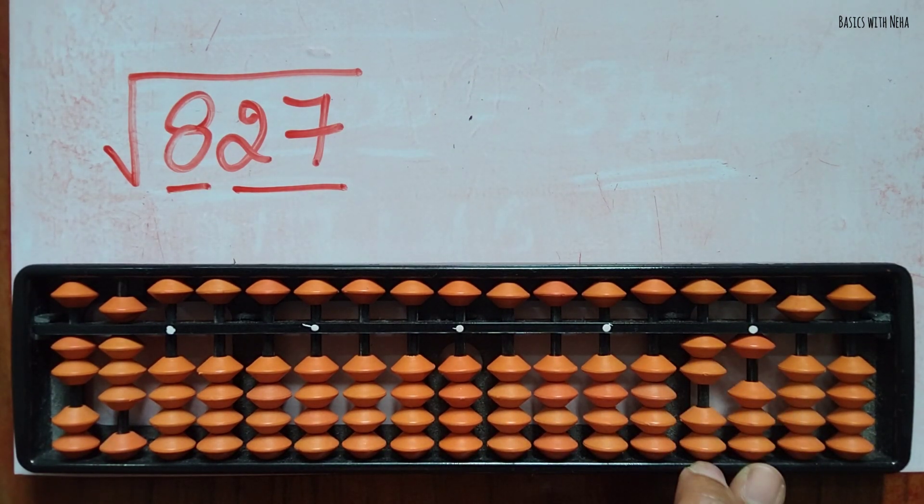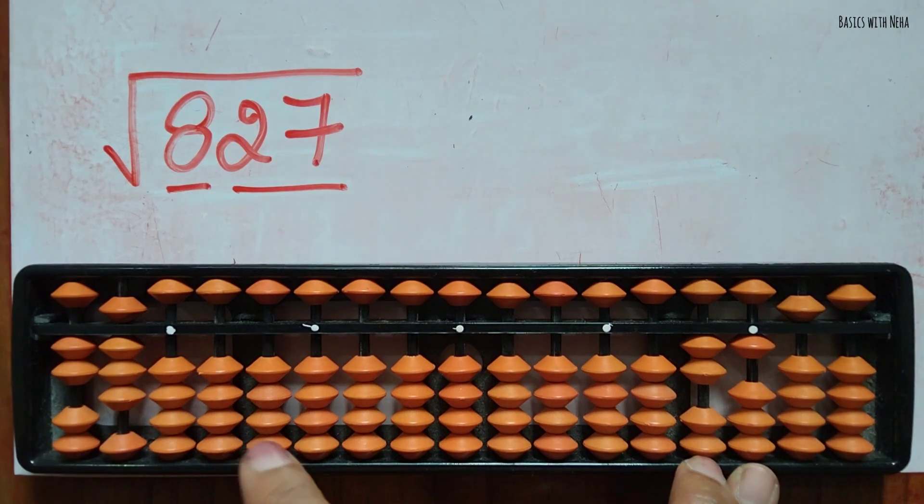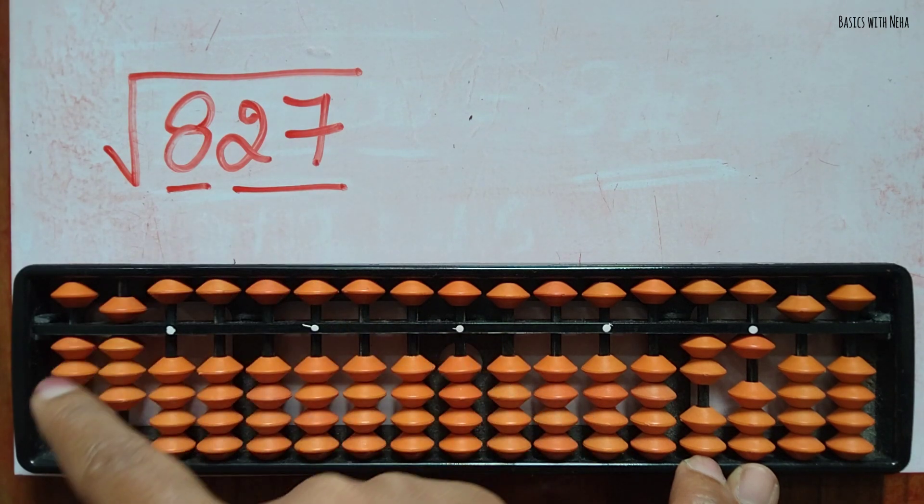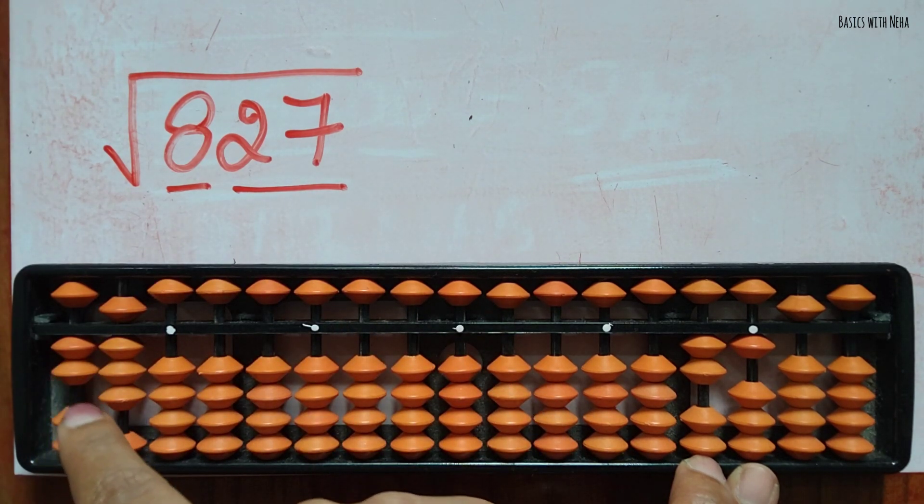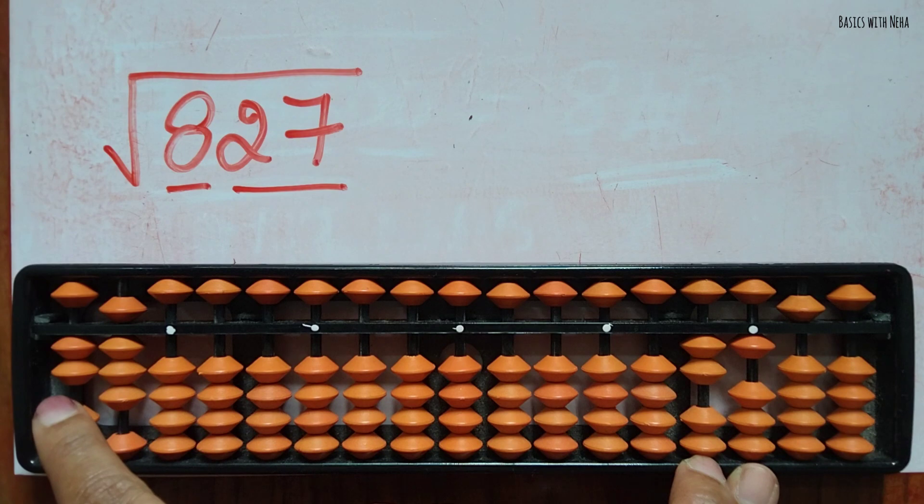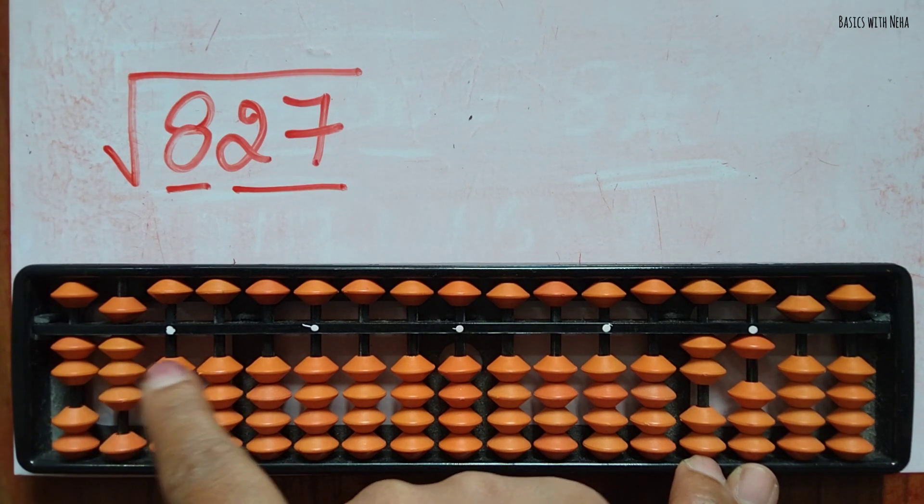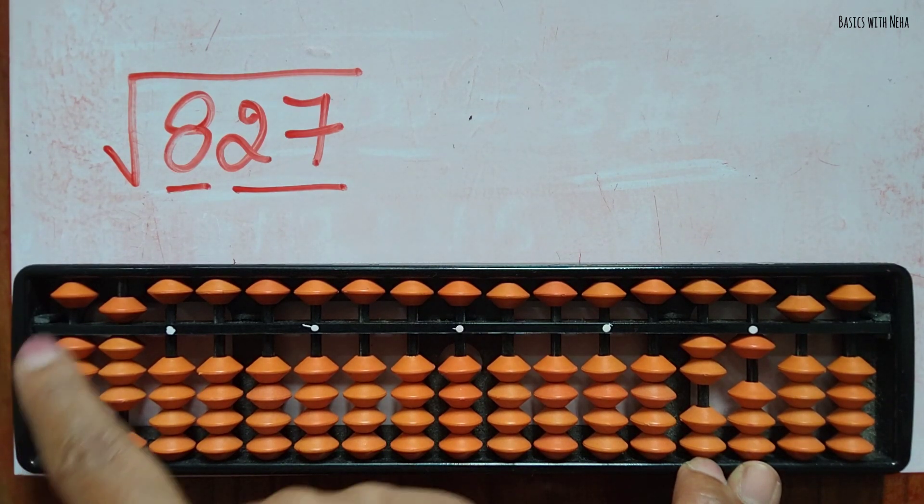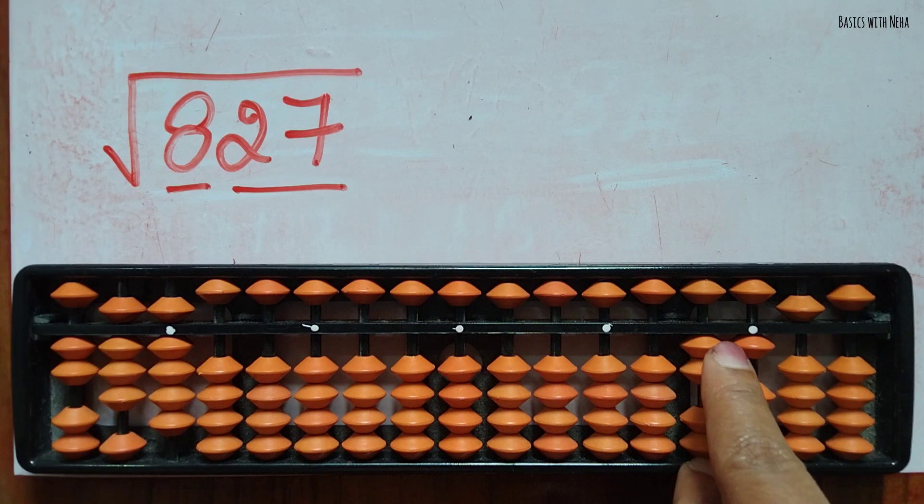So I have this number now, so 8 8s are 64, 64 half is 32, minus 3 and minus 2. So now I have a number. There are 3 numbers and I've grouped into 2, so I already have the answer. I have 2 digits here, this is already an answer. Now whatever I do after this will be in the decimal place. Now again I'm coming, I have come into the same situation, it is 21, so again 2 9s are, I can take it as 21.